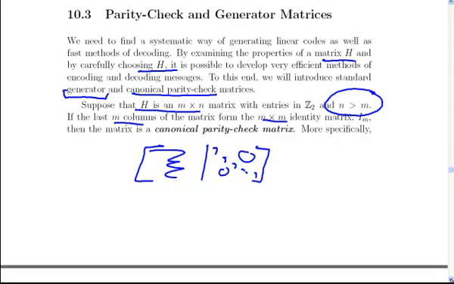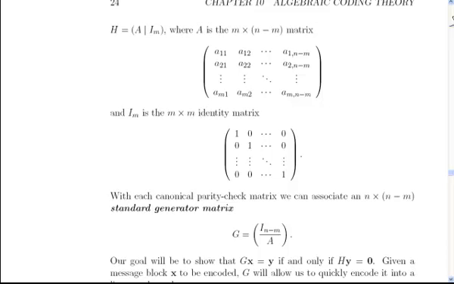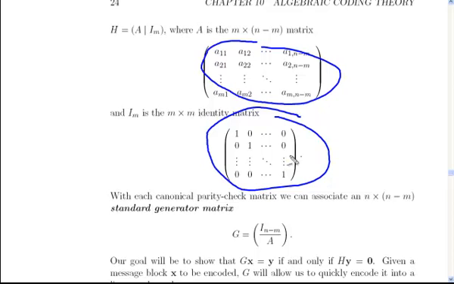So you can easily tell visually whether a matrix is a canonical parity check matrix. It should be immediate. So that means H can be divided into two parts. The first part is going to look arbitrary like this. It'll have all ones and zeros, but it will be an arbitrary pattern. And the last m by m block will look like an identity matrix.